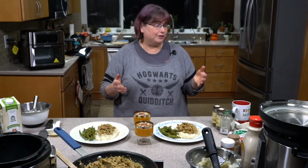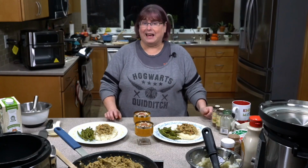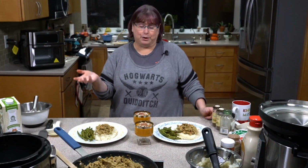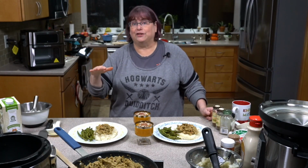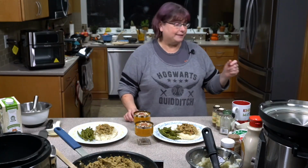So again, if you guys have any questions, I know we're running a little bit behind, but this is nothing to sneeze at. And like I said, if you don't want dessert, this can be magically another side right there. And if you didn't want to mash it up or puree it, I would mash it with a masher if I was going to make it as my sweet-ish side dish. You could also just slice the potatoes kind of thickly, boil them a little bit in the Instant Pot or on the stove, and then finish them off in the air fryer. Maybe toss them in a little bit of maple syrup and some raw chopped pecans, and just finish that off, and you could use it that way as well. That would be visually a little more appealing than all the mash and gooey stuff.